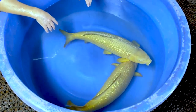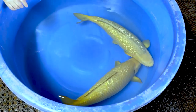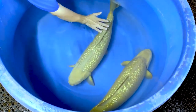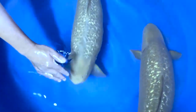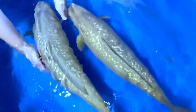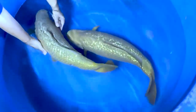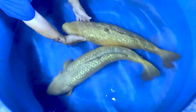They are not afraid of people. If you train them well, you can probably feed them from your hands. As a Chagoi, the consistency of the color is important. Look at the face, look at the body — it's one simple solid color from head to tail. Very nice. Sometimes that's the difficulty of a simple koi: one small thing can ruin the whole beauty. But this koi has a nice simple color — both of them.